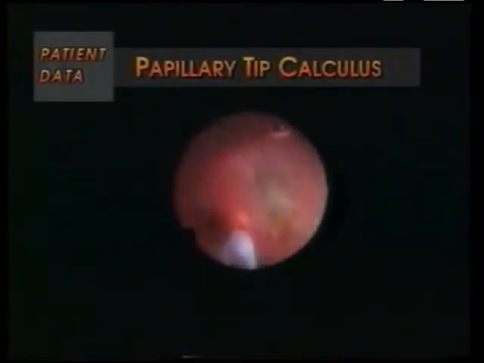The calculus was visualized in a papilla in the upper infundibulum. The tip was partially exposed with the remainder buried within the substance of the papilla. The laser fiber was again passed through the endoscope and applied to the calculus. The exposed portion was readily fragmented. The tissue overlying the rest of the calculus was incised with the laser without significant bleeding to obscure vision. The calculus could then be fragmented completely for removal.